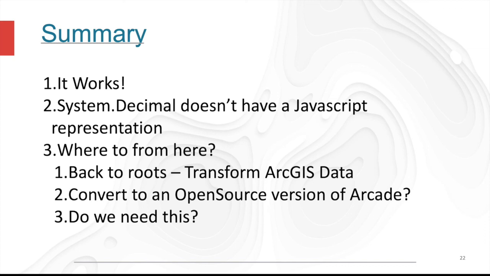So where do we go from here? The first place, I think, is back to its roots. So Atelerix started out as a spatial processing language, transforming ArcGIS data. And I think it needs to head back towards that and really focus on taking data from multiple sources, mashing it together, and producing a new feature service. Someone suggested to me not that long ago that maybe the syntax should change and this should become an open source version of Arcade. I thought that was kind of an interesting thought. I haven't decided whether or not to open source Atelerix, but I think that if I move towards this Atelerix to C# compiler, I definitely will.